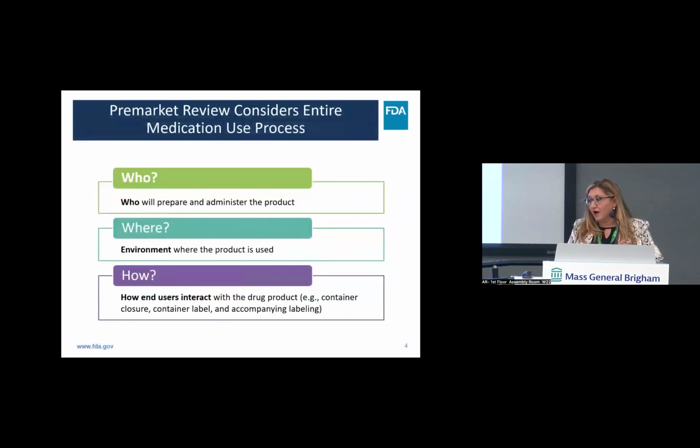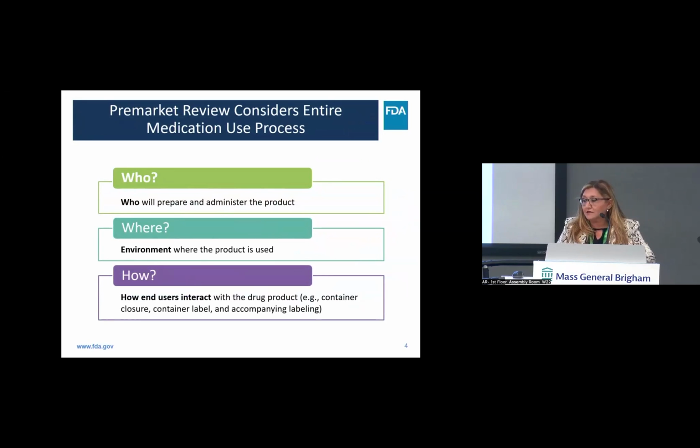So let's talk a little bit about what we do in the pre-market. Obviously in a pre-market setting, we consider the reports and the lessons learned from the post-market reports. And based on that, we consider the entire medication use process when the product will be marketed. We think in terms of who the end user for that product will be. We think whether it's a patient who will be preparing the product, self-administering it, or, I guess relevant to your case, potentially an anesthesiologist preparing at the procedure site and administering it.